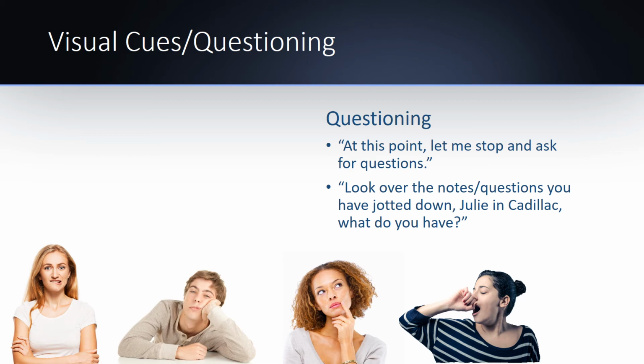Another example might be as follows. Let's pause for a moment for questions. Look over the notes and questions you've jotted down. Julian Cadillac, what have you written? She may have nothing, but if you continue to ask in this fashion, students will get the idea that you are giving them the opportunity to clarify content.